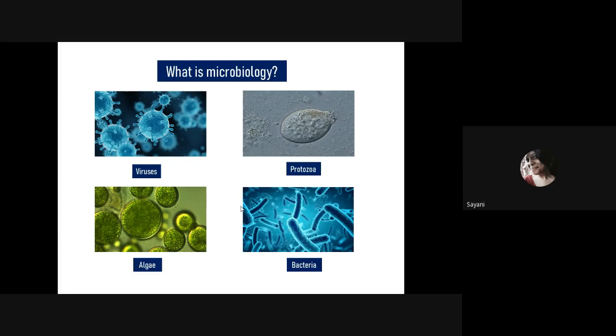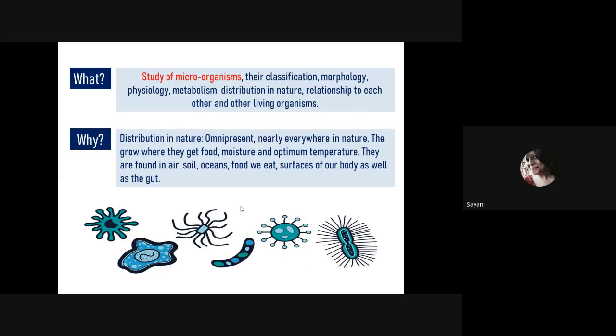As the name suggests, microbiology is the study of microorganisms, and it is broadly classified into four groups: viruses, protozoa, algae, and bacteria. Any microbiology course will begin with a broad analysis of these four groups, be it theoretical or practical. In addition, you will study various other interesting courses that will teach you the finest details of their cellular level and cellular organization. Okay, so the next slide.